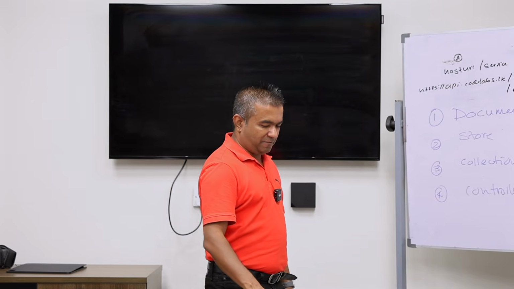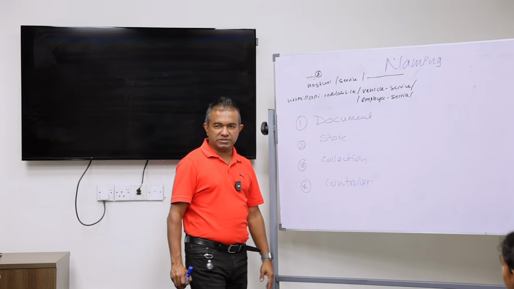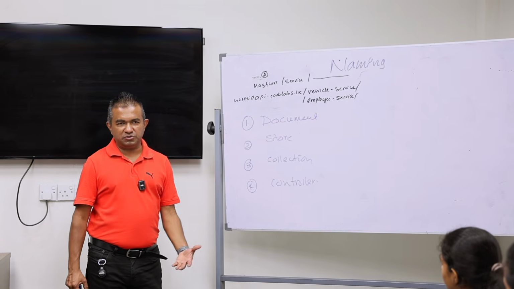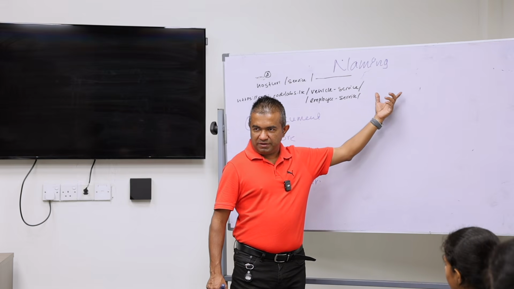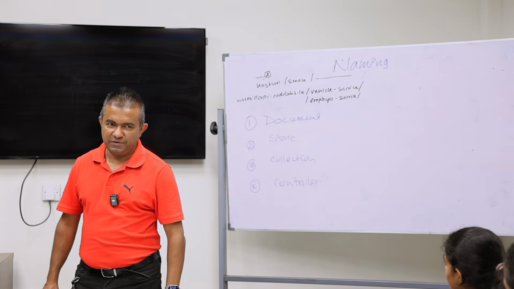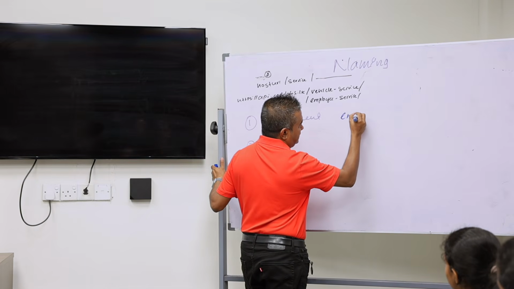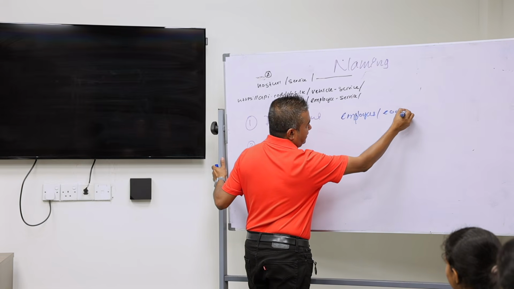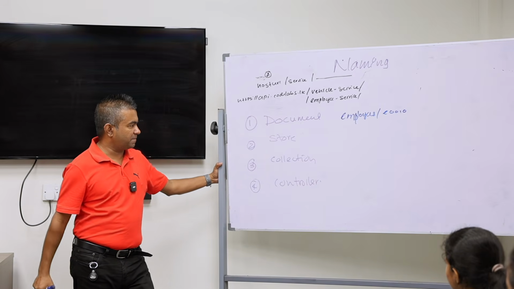There are different types of resources we are talking about. One is a document resource. A document resource is something like what we discussed: employees, employee ID, which gives you a single document about an employee. That is a document type of resource. For example, employees, E0010, that gives you a single document.